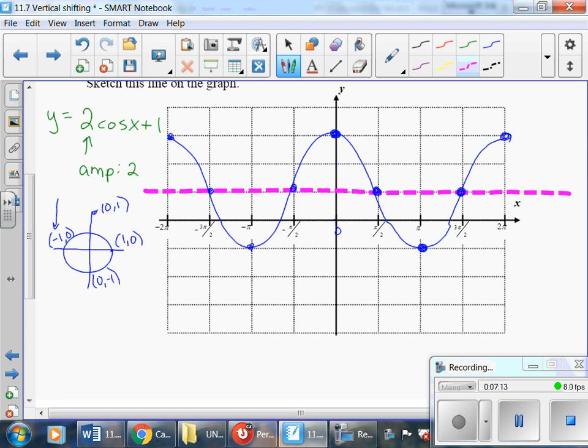And then it says state the range of this trigonometric function in interval notation. Well, reminding you that interval notation means it starts and stops with square brackets because it includes the bottom bound and the top bound. Well, my bottom bound is down here at -1, and my top bound is up here at +3. And what would the domain of this function be? -infinity to +infinity, because it keeps going and going.